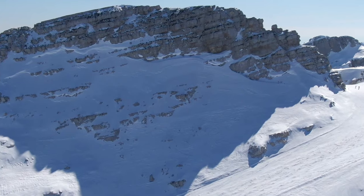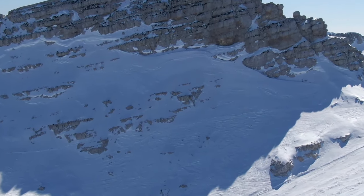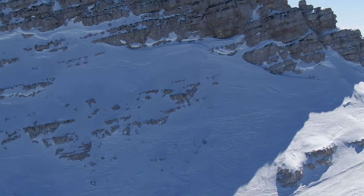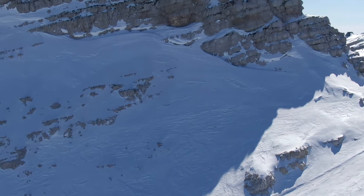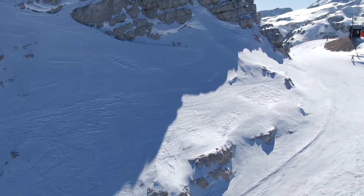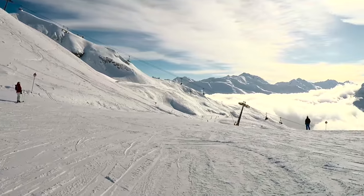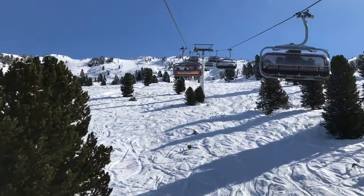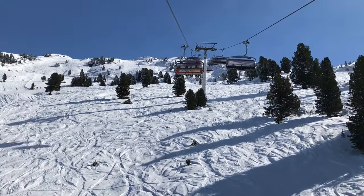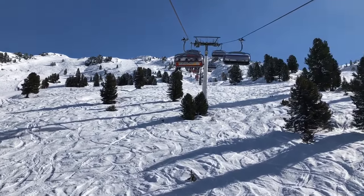There are 62 lifts in North America that are being built for this upcoming ski season. I'm going to give you some thoughts on each one, such as a summary of what's happening and predictions on impact to the skiing experience. There are so many projects that we're going to have to split this into two parts. Today we're discussing the Midwest and East Coast, and in Part 1 we discussed the West Coast, so buckle up because this is going to be a long one, or skip ahead to the ski areas you're interested in using the chapters I've marked.